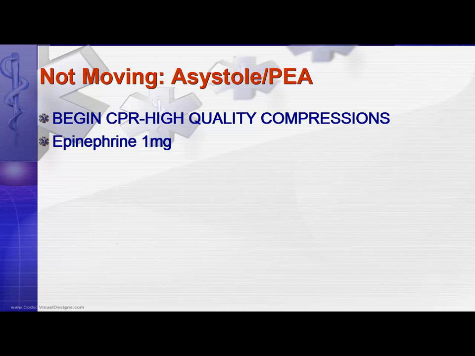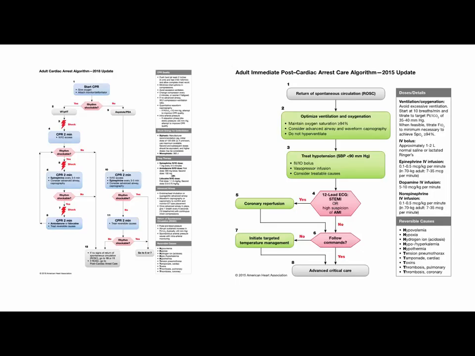And we need to put them on a monitor because they need immediate defibrillation if they were in VFib or VTAC. But if it's just asystole or PEA, PEA being anything that is electrical on the monitor other than VTAC or VFib that is without a pulse: CPR, epinephrine, CPR, epinephrine. If it is a VFib or a VTAC, I know y'all can't hardly see this, but y'all have seen these algorithms: CPR, shock when available. Epinephrine, CPR, shock, amiodarone, epinephrine, CPR. So same thing there. CPR is going to be your main priority.